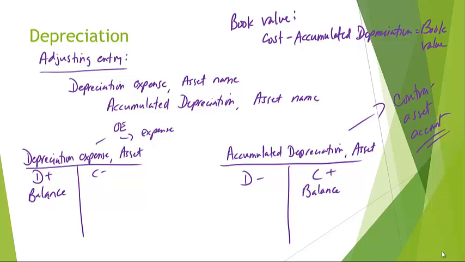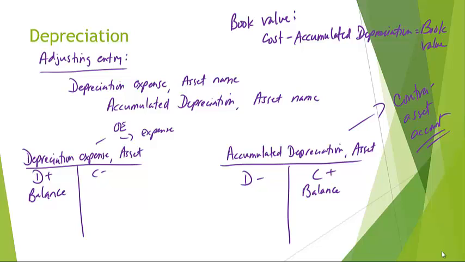And then we need a new account, and it's going to throw a little bit of a wrinkle into our debit and credit rules. It's called accumulated depreciation and whatever asset we're depreciating. So this is a contra asset account. It will still be in the asset section of the T accounts, and it will be directly next to whatever asset it's working with. So if we had building, you would see building, and then you'd have that T account, and then directly underneath it or next to it, we'd have the accumulated depreciation, building account.